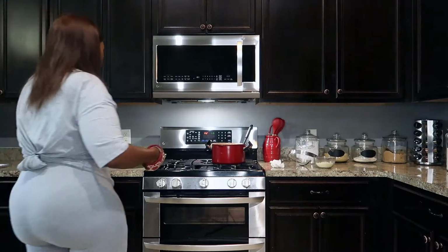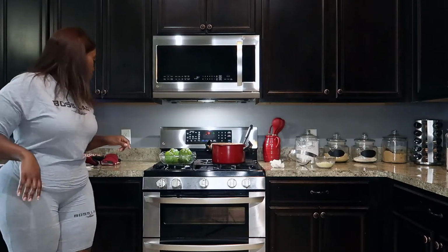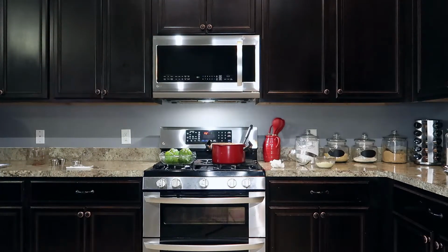Okay. I'm gonna take it over here. Wash my hands from playing around with this little oven mix. Be right back when we wash these paws.